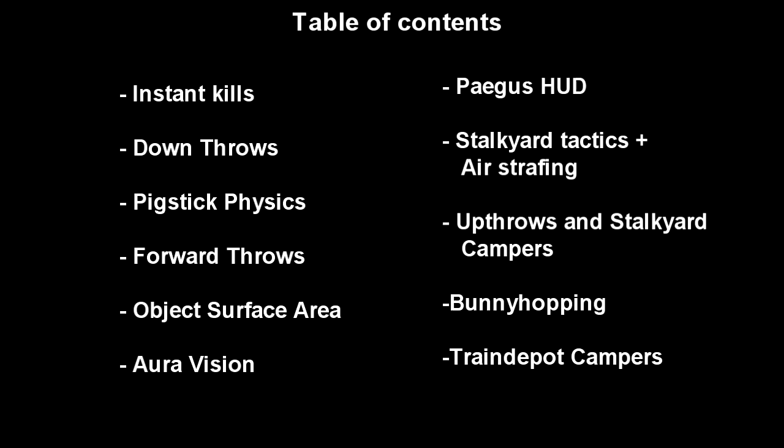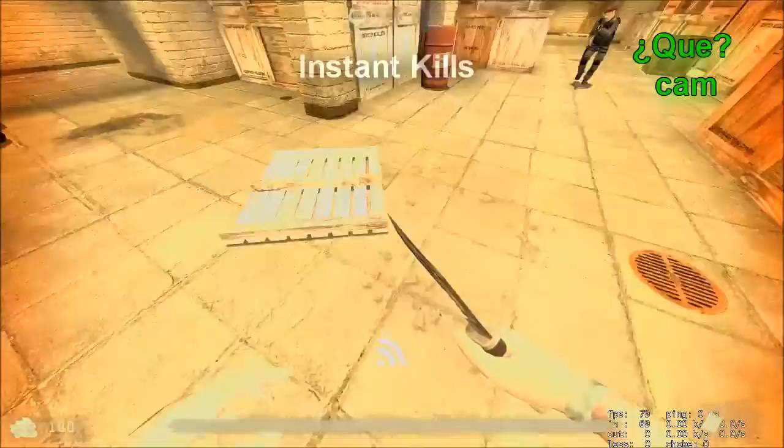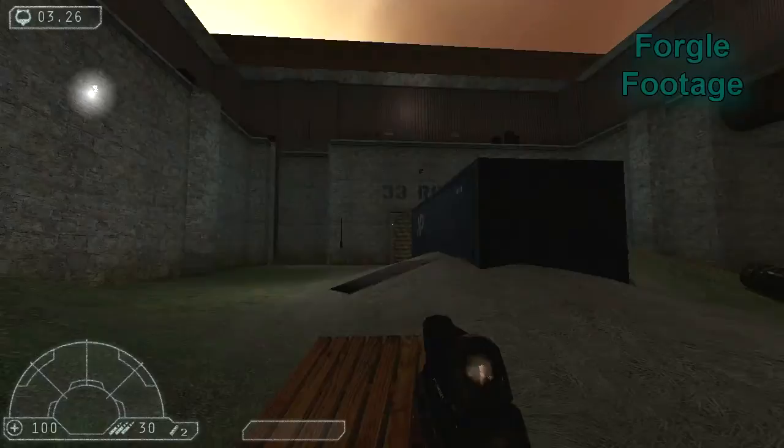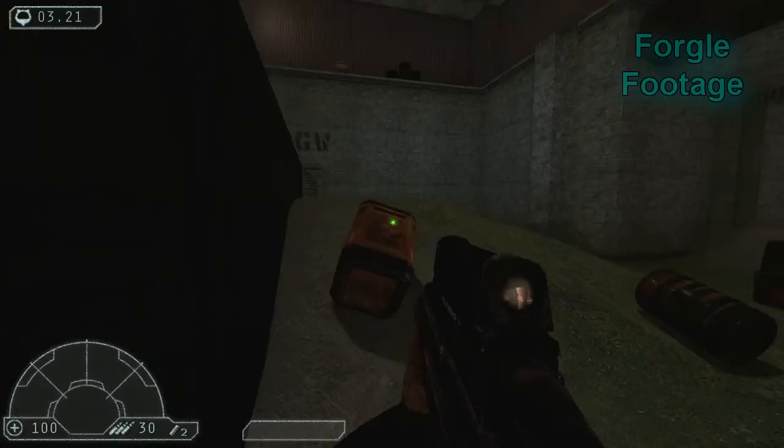Here's more of an instantly throw the object and kill them. This is where you do it where they don't really see where you're at. Pick it up immediately and throw it straight at them, and typically it will kill them. Just stand on top of this pallet up here. They can be done with really anything.